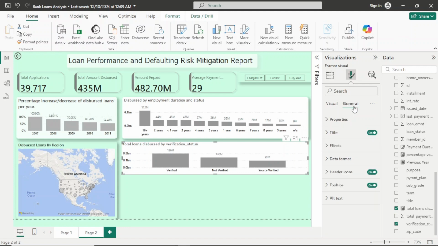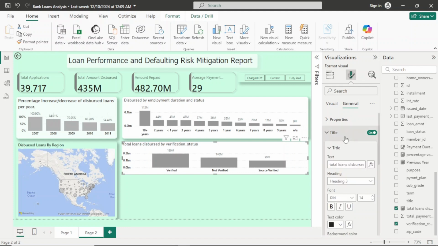Okay, now we can go to the general formatting. For the title, we will have disbursed loans by the verification status.